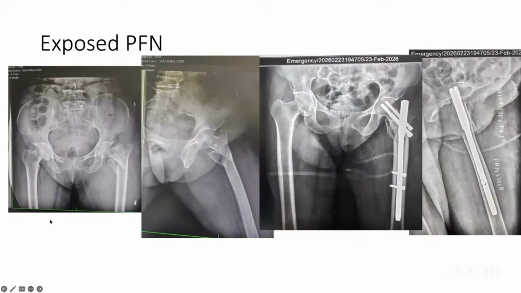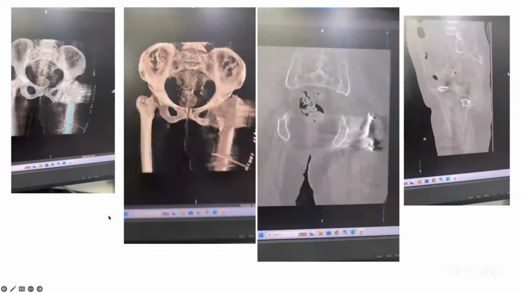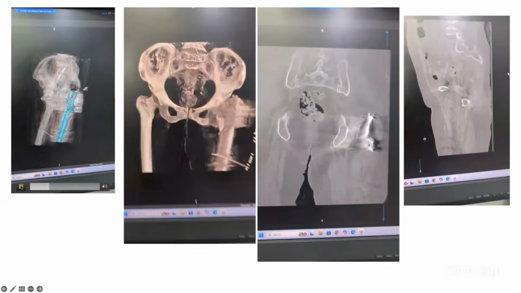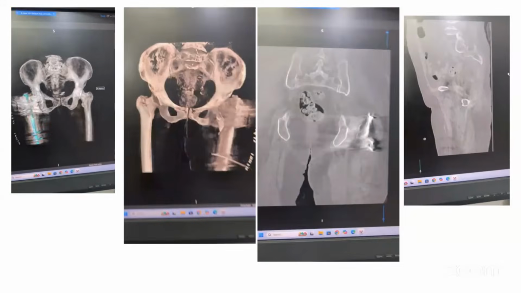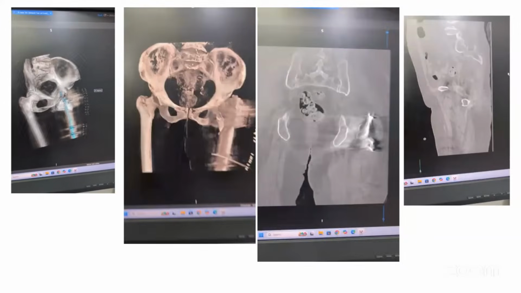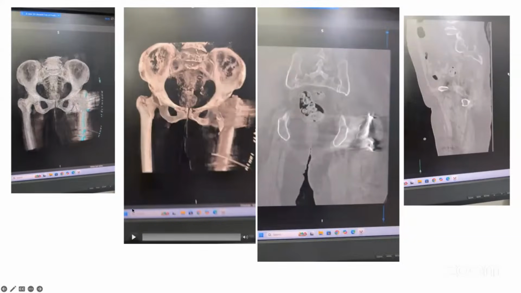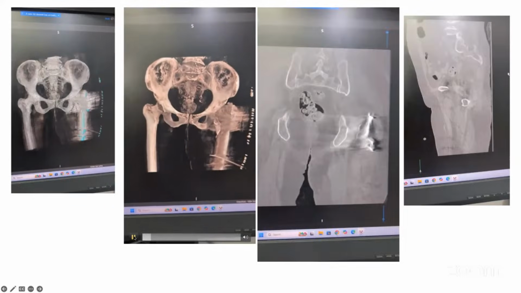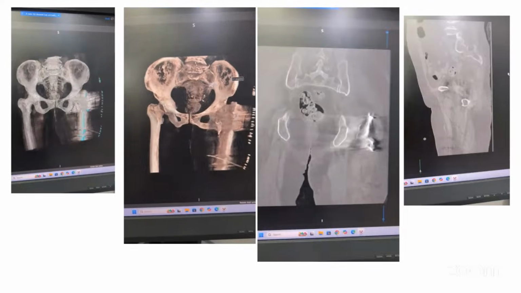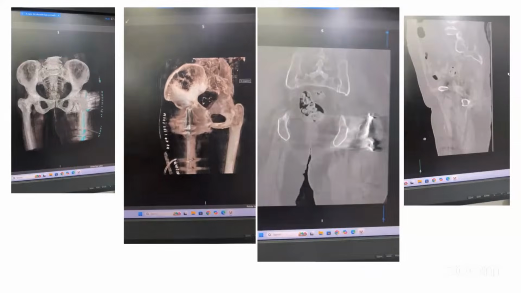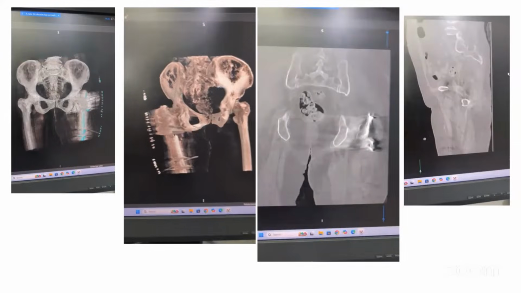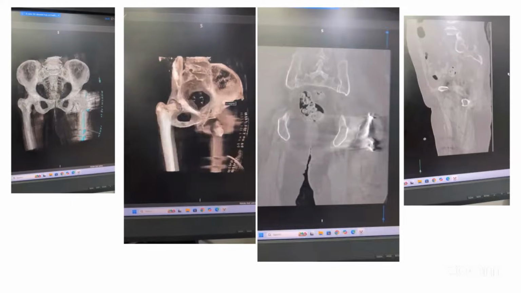Now, what are the problems of the proximal femoral nail? This is a 4-part fracture which was fixed well with this PFN nail. This is the post-op X-ray, and when we analyze it with the help of a CT scan, you can see that most of this implant is exposed from the lateral side. There is no hold of the trochanteric screws, whether the anti-rotation screw or the primary hip screw. Whatever we have fixed in this implant has very little hold because of the osteoporotic thin lateral wall.